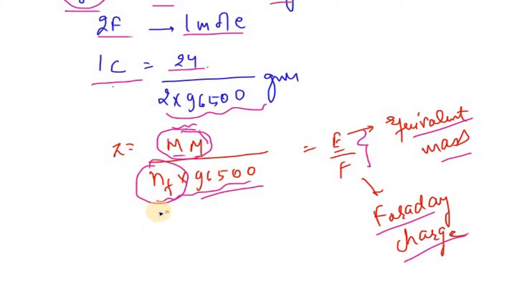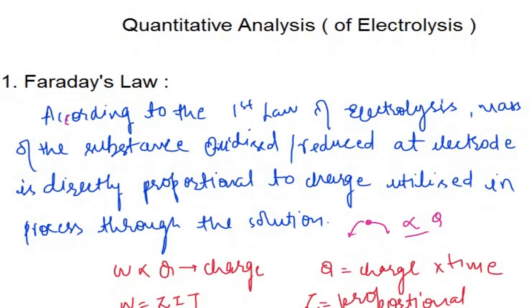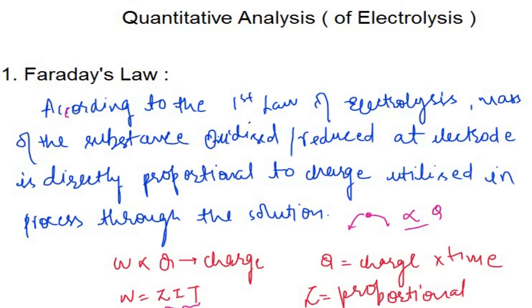Let's take an example with sodium. One Faraday of 96500 coulombs is utilized for one mole of sodium. So 1 by 96500 into M in grams. Z equals 23 by 96500. That is the mass of substance oxidized or reduced in the process.